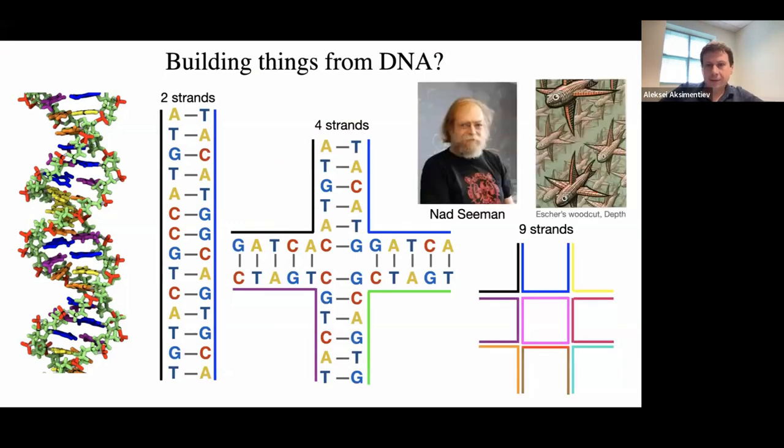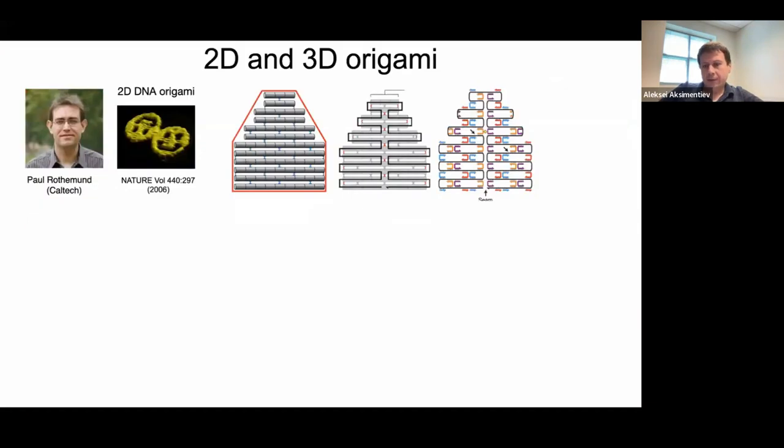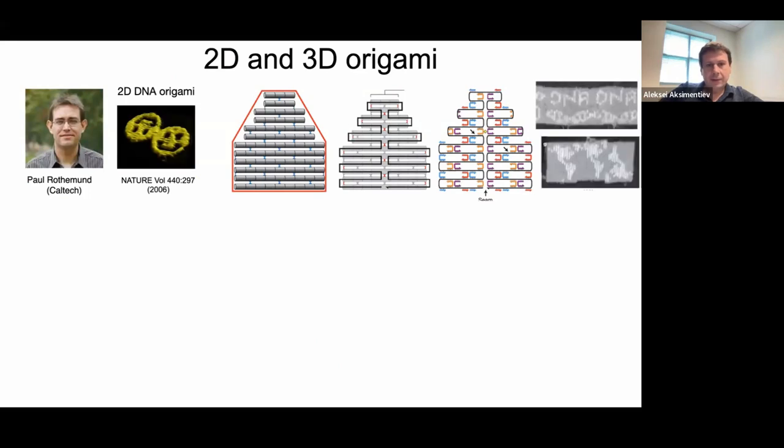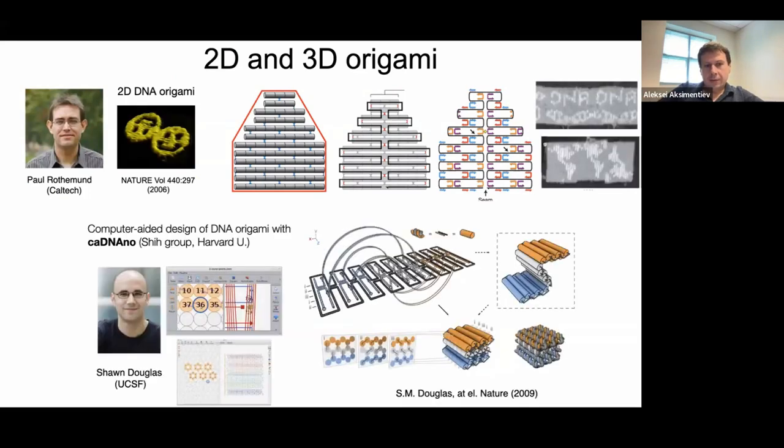That's basically how you invent DNA nanotechnology, which is what Ned Seeman did many, many years ago. The field started off with inventing DNA origami, which was later made accessible by Shawn Douglas in William Shih's lab, who put together the wonderful design tool, caDNAno, which made it easy for everyone to design origami systems.